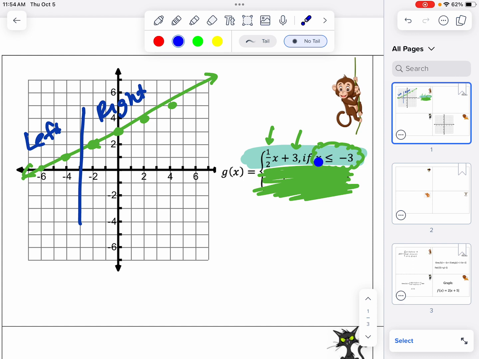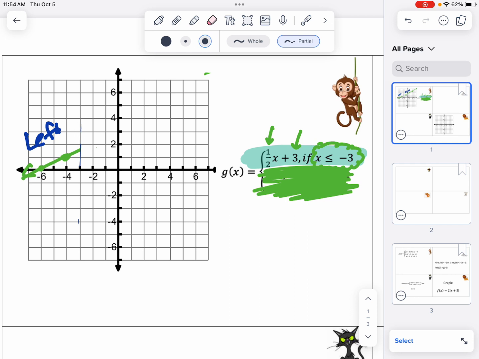If it says x's are less than, or the inputs are less than, we want the line to stay when it's less than, meaning the left. Left, less, that stays. So what I'm going to do then is erase the right part of the graph. Ta-da. All right, so that's part 1 graphed, and if I really wanted to be super awesome, I could make that dot even darker, but I don't have to. You could just leave it as is. All right, so that's part 1.